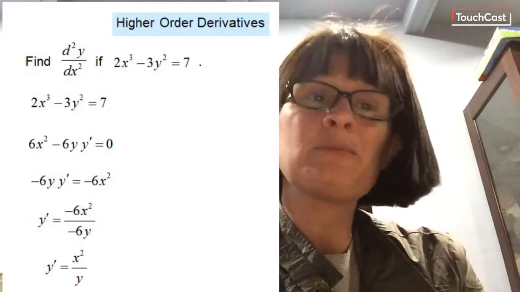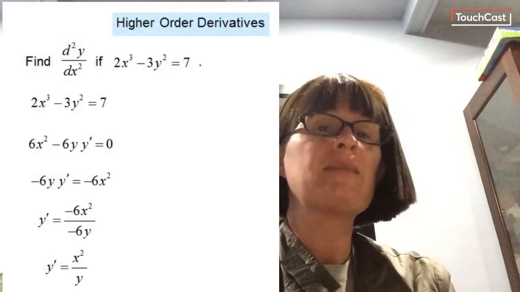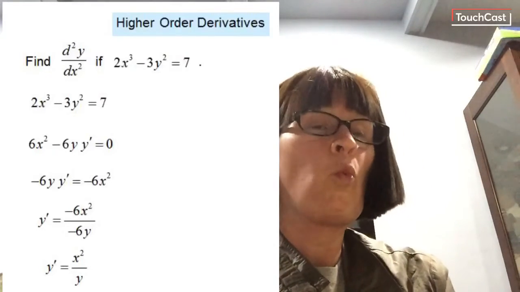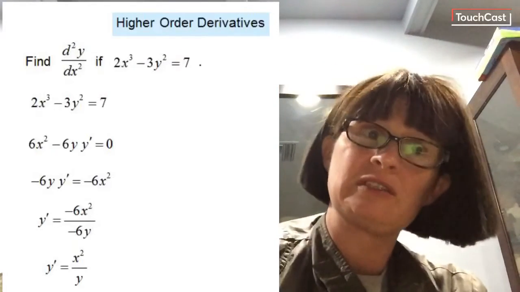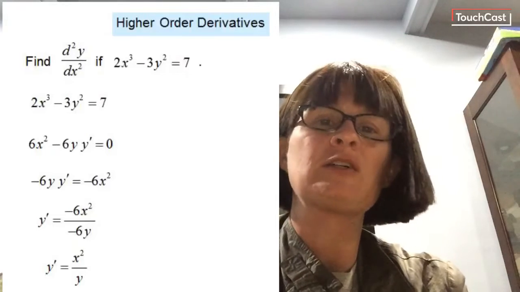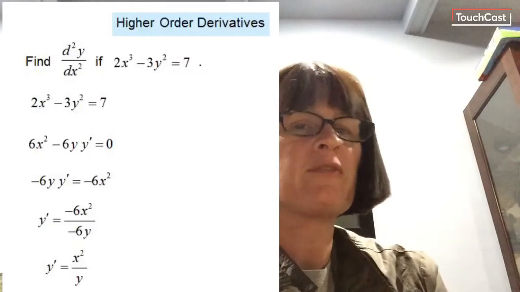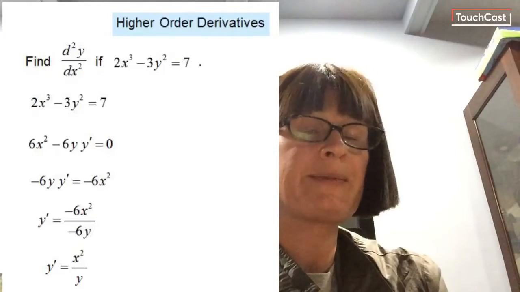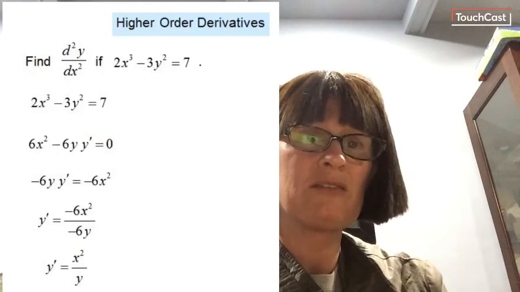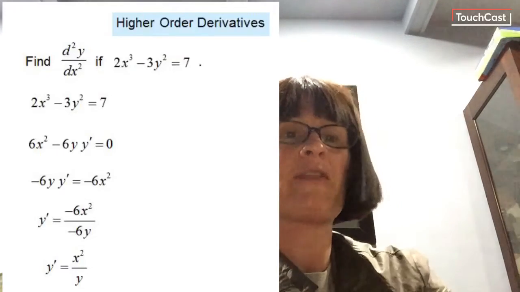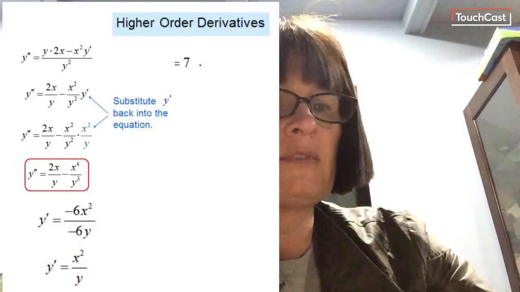We've talked a lot about not simplifying answers when you don't need to. But one case where you might really want to simplify an answer before you move on is a case like this, where we're going to try to find the second derivative, and simplifying our first derivative before we try to use it to find the second derivative is going to make our work a lot easier. So it's worth the hassle to cancel out those negative 6's and simplify our answer to get y prime is x squared over y. So I said you can't tell me the second derivative until you've found me the first derivative. Now I found the first derivative. Let's go through this process, and we're going to find the second derivative.